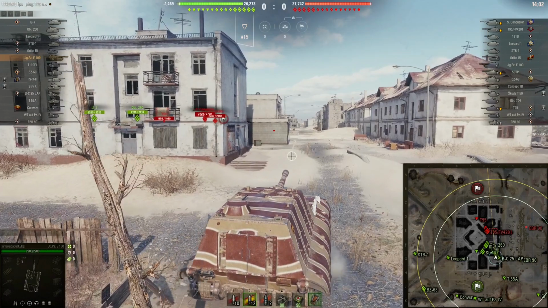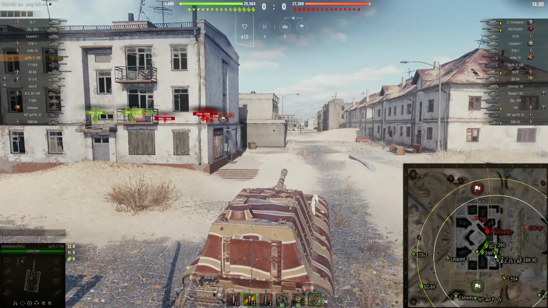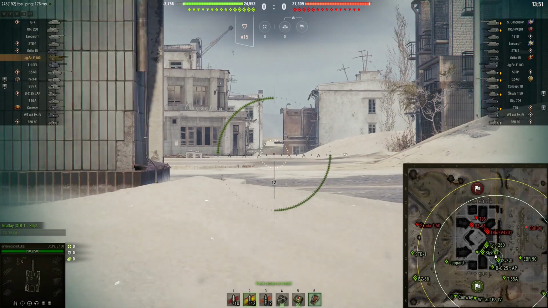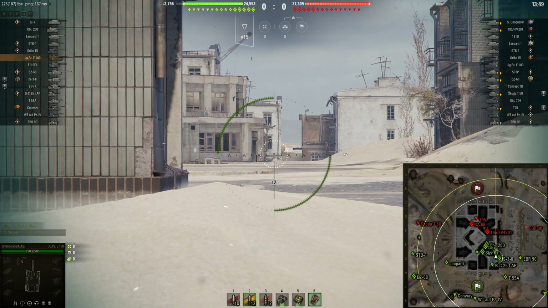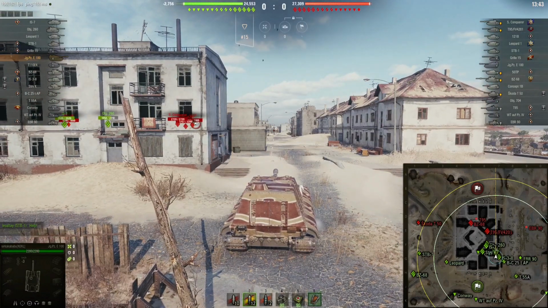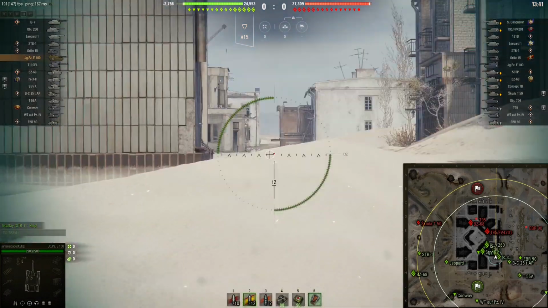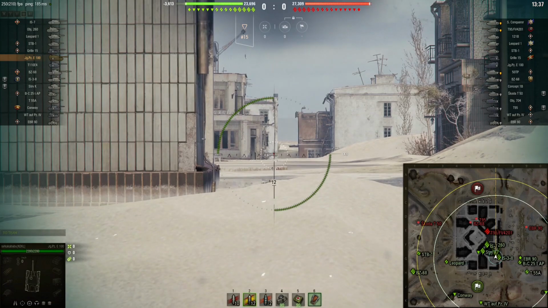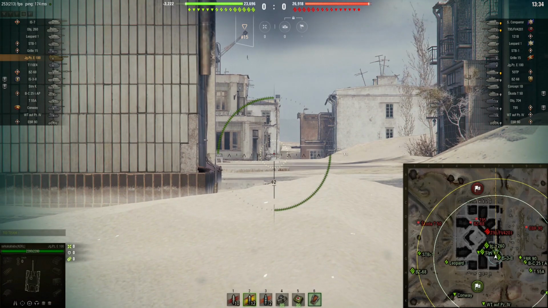So we are going to play it safe. Let the heavies on our team, i.e. the IS-7 and Object 260, engage with them while we are waiting in ambush. We are waiting for any vehicle which would come from in front of us so that we can put an ambush shot on them. Now we know that the Chieftain and all the other heavies are engaged with our guys.